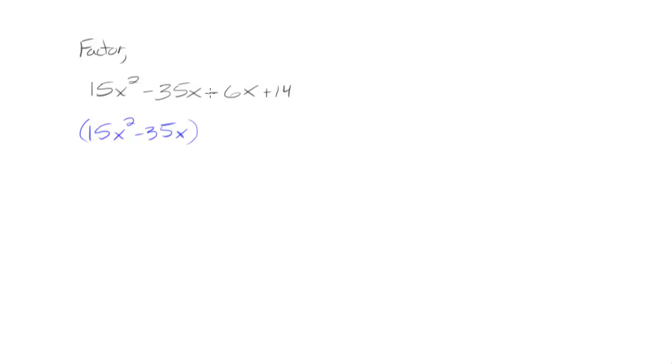Actually, this problem ends up being a little bit more difficult because of this negative right here. What I want to do, I'm going to write this second group like this. So I'm going to put parentheses around 6x plus 14 right here. But I'm going to put a plus in between here. The important move to help you organize yourself is to think of this as a negative 6x, and you'll see why that's important in a second.